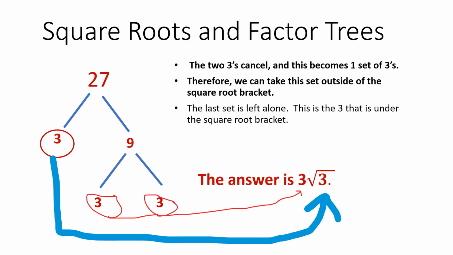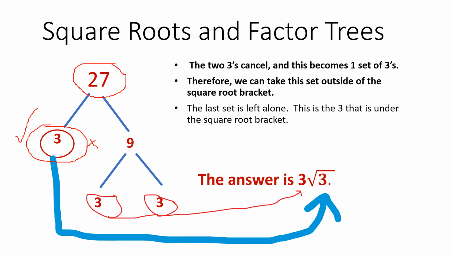Okay, so if you do a factor tree and you start here at 27, you know that 9 times 3 is 27. That's the elementary school math you learned. And if you didn't, no big deal, but you've got to start learning how this works now. You have 9 here, which is two 3s. Now here's the situation. This 3 over here is left by itself, so you just check that off and leave it alone for now.